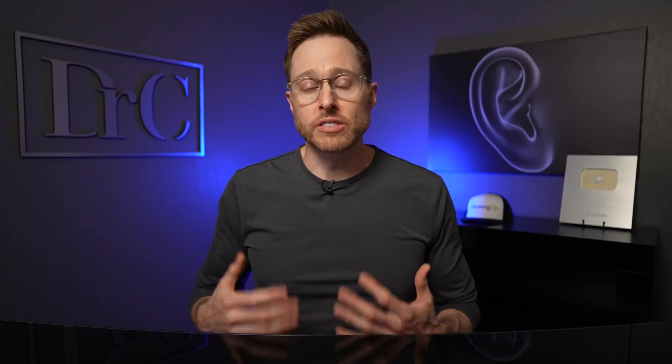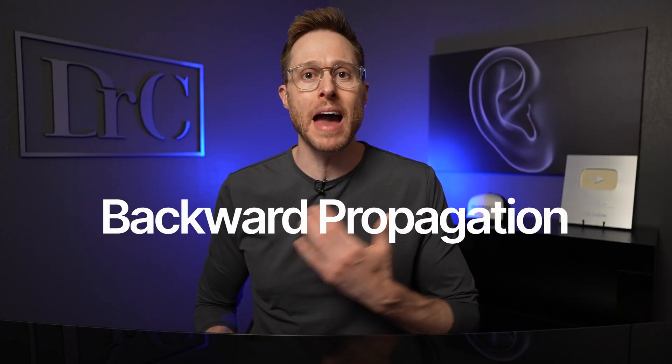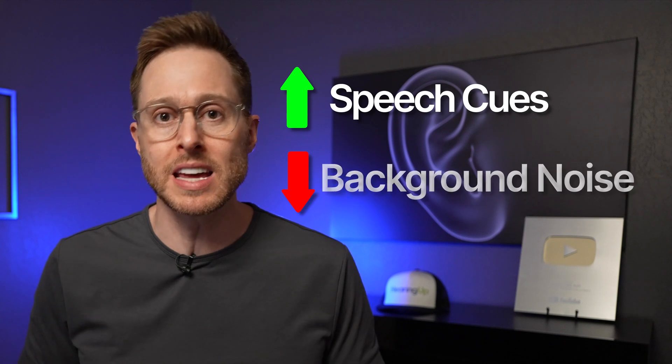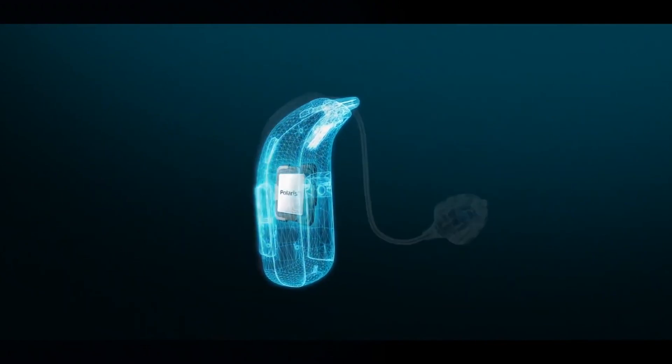This sounds complicated, but it's really not, because it's very similar to how you learn. When you learn something new, you're provided with an input of information and the neurons in your brain start to communicate and form connections — that's the forward propagation. As you continue to learn, your brain takes that information, refines it, and strengthens those connections — that's the backward propagation. Eventually, your brain takes this learned output and stores it for future use in short-term and long-term memory. The goal of Oticon's deep neural network is to preserve the amplification of speech cues while limiting amplification of background noise. Oticon fed their original deep neural network with over 12 million different sound scenes so their hearing aids could handle virtually any acoustic environment.